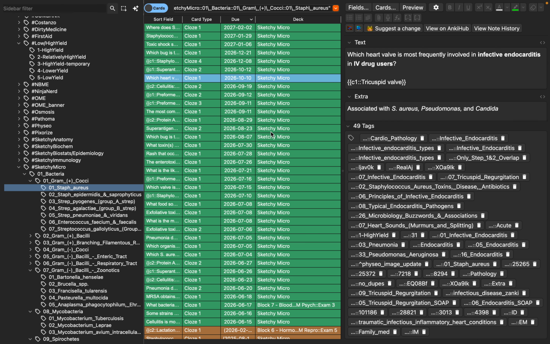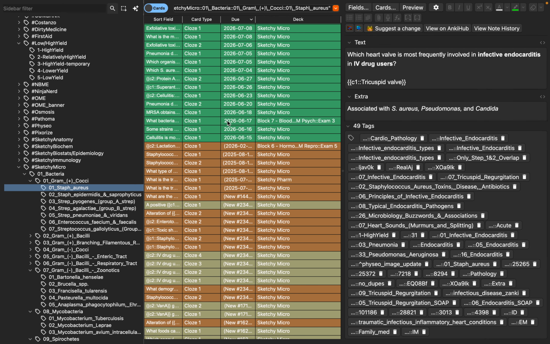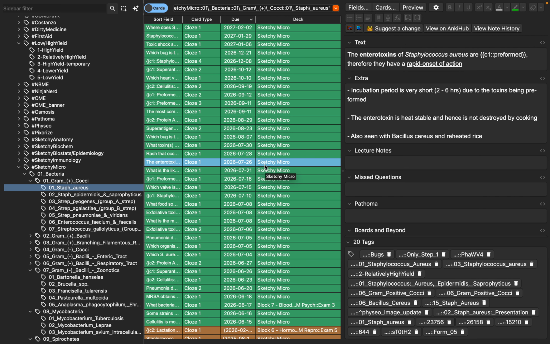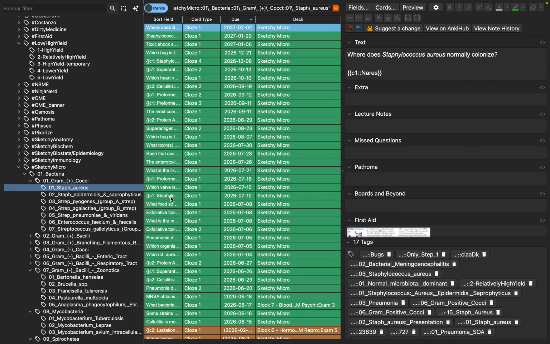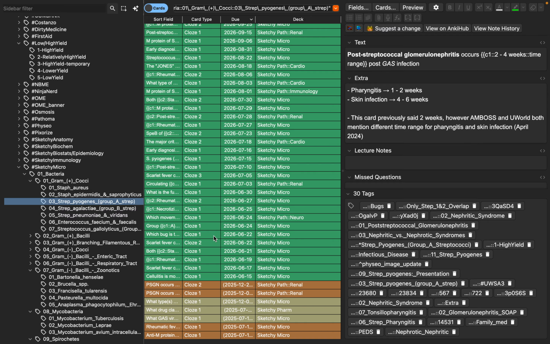So you will only study these green cards whenever you watch your video, so you can see the difference. Non-parentheses, parentheses. These are the only ones you need to know. That'll get you 85% of the questions right every time. So just study the green. Yeah, that's pretty much all you got to know for studying boards. When you're board studying, you're only studying the green stuff. So for strep pyogenes, only the green stuff. Everything else should be suspended.